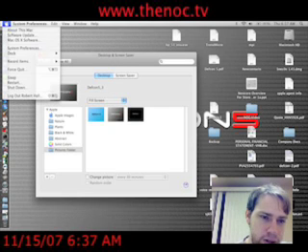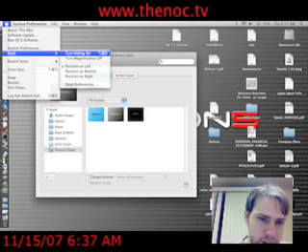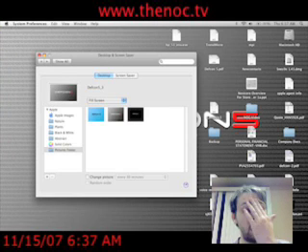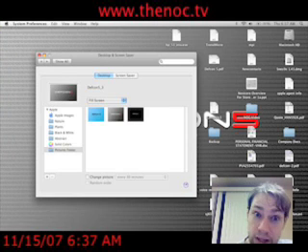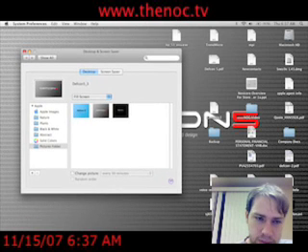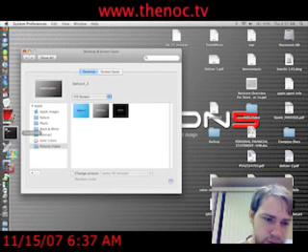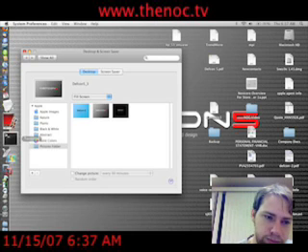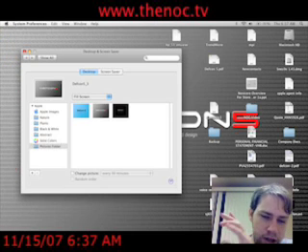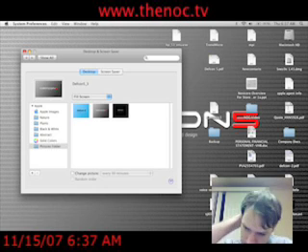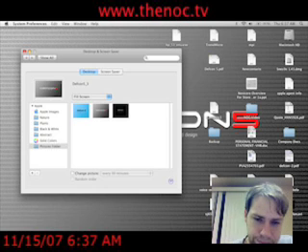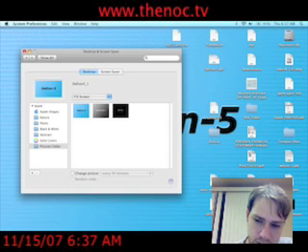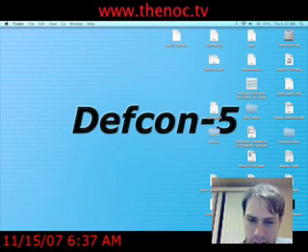I like it on the left, and I like it hidden, because the dock does take up a nice amount of space. Like it or not, it does. I like it on the left, with magnification on, so I can just zoom right to what I need really quick. After a while, you kind of get used to it. Okay, so let me set my background back to the blue one, so it has a little bit of a stronger contrast.